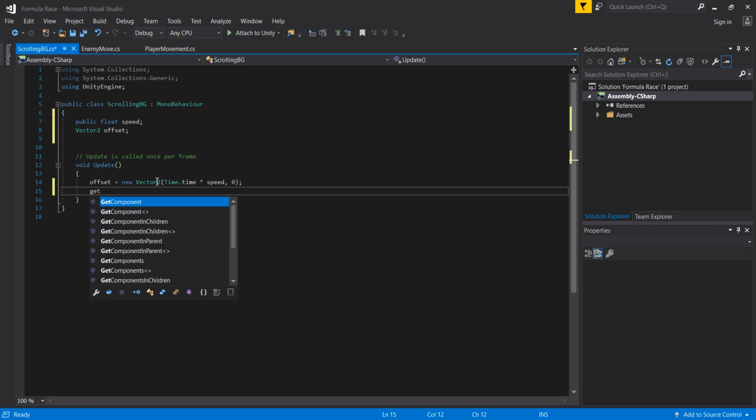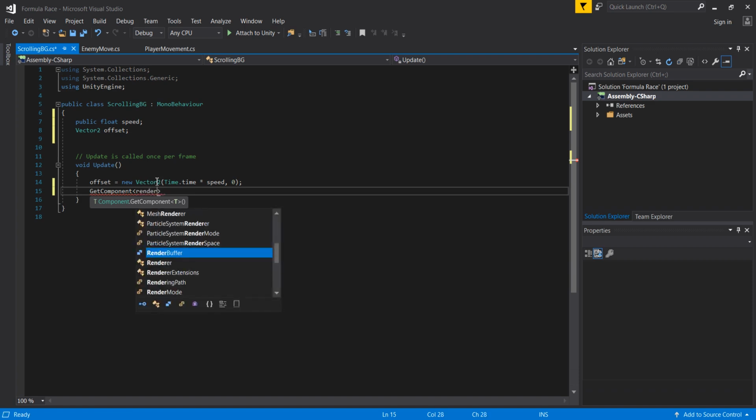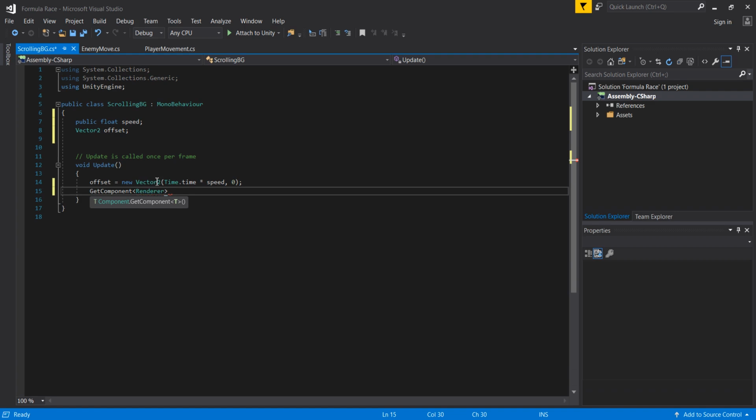The second line of code will be getting the component of our renderer. So we will pass here GetComponent, and then we open these angular brackets, and in it we pass simply Renderer, and then we open these empty brackets, .material.mainTextureOffset. So mainTextureOffset is going to be equal to our offset that we have created here.